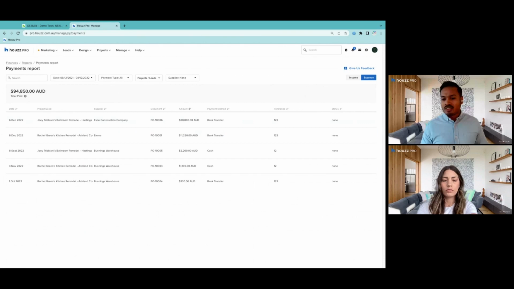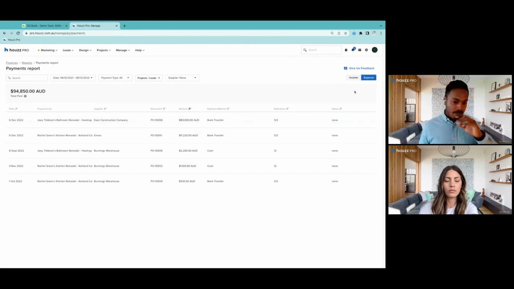That's pretty much all there is to know about the payment report. But before I move on to the next one, I'd like to mention that the Export Excel feature is currently unavailable from the payment report as we are making a few changes to formatting in the backend, but it is expected to be released in Q1 of next year.